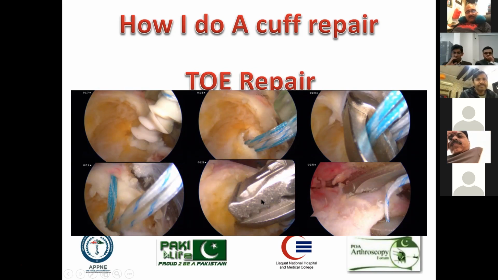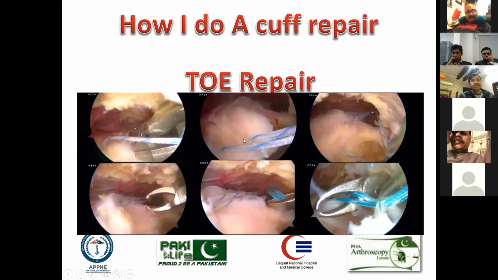I will then use my Scorpion, bite the cuff, and the suture will pass through it. I will make a mattress suture and bring it together and tie it. Okay, so this is my mattress suture. You can see the mattress suture being tied, and when I tie it, I will then take it, park it outside, and bring the other suture into place. I've now taken the white one out, or the tiger suture out, and bringing the blue one in. So this is called parking. It is very important to learn how to park sutures if you're doing cuff repairs.